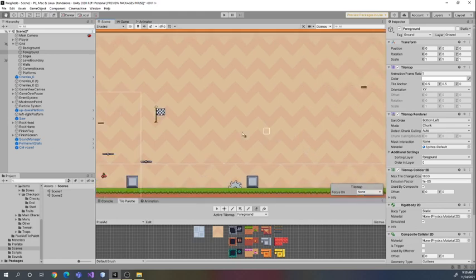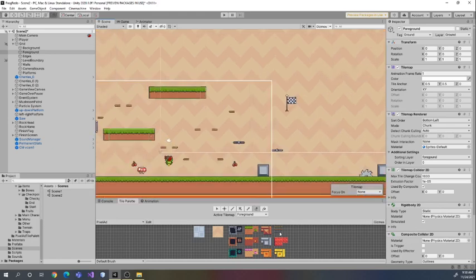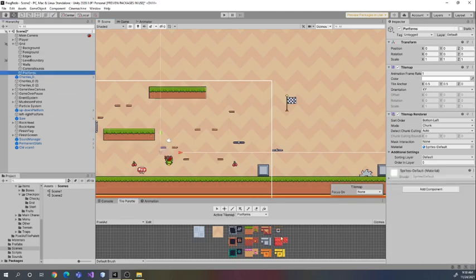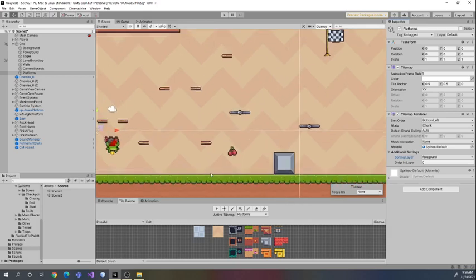And there, that's all done, and then you can go back and redraw them. Make sure you're in the platform layer, and again we want our sorting layer set to the foreground so that we can see the platforms, and then redraw them all in.